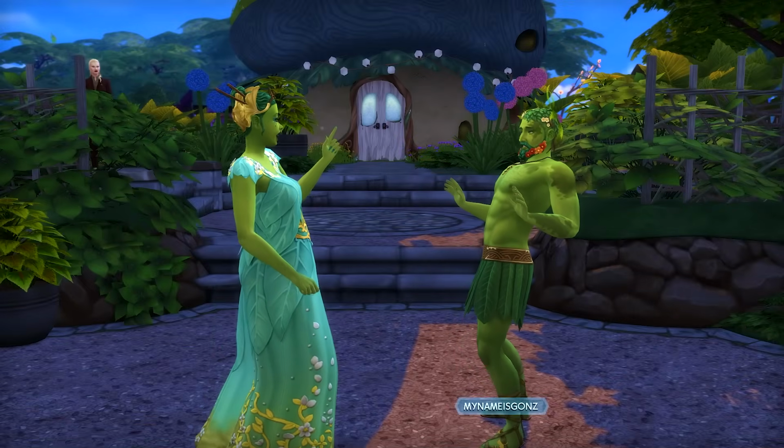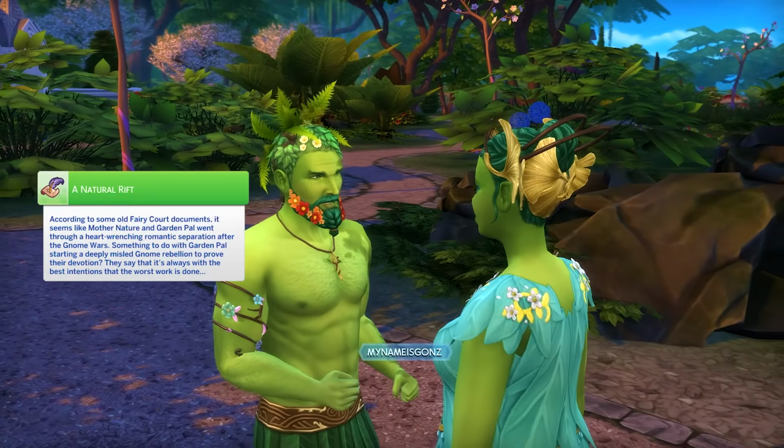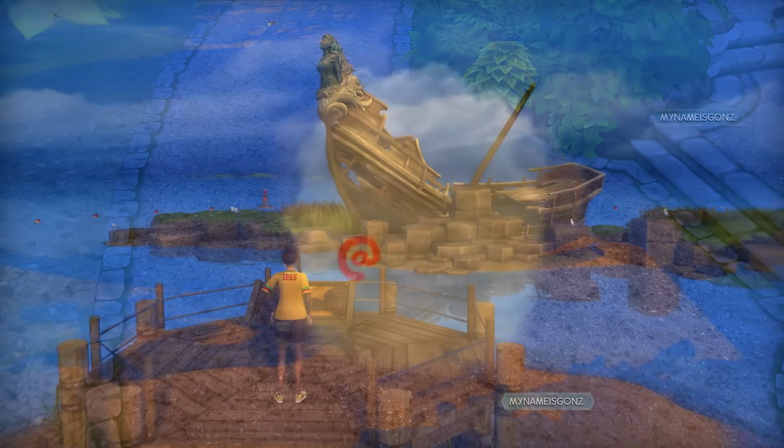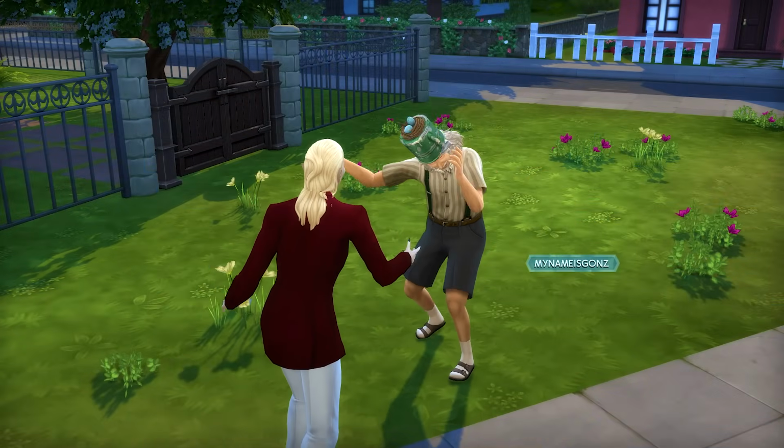Mother Nature and Spruce clashed over her actions. What began as a disagreement deepened into heartbreak, and their once loving bond was severed forever. The Sims of Admor, shaken by the Great Gnome War, began to fear all magic.